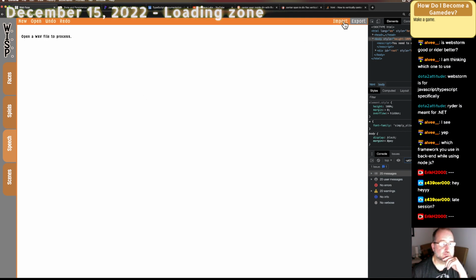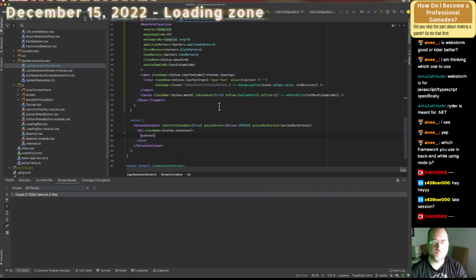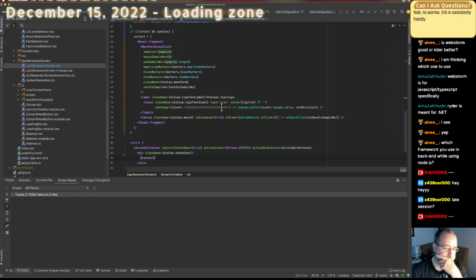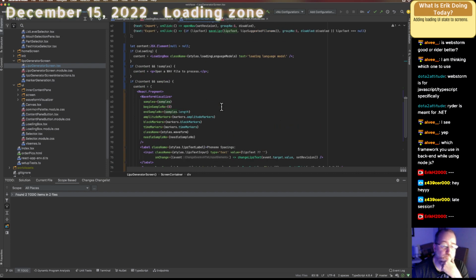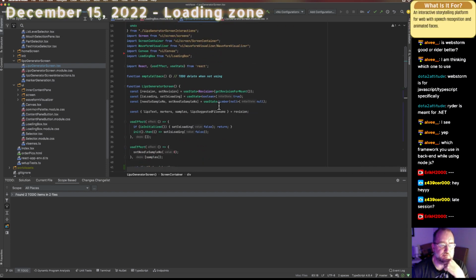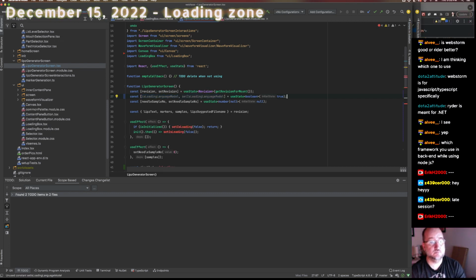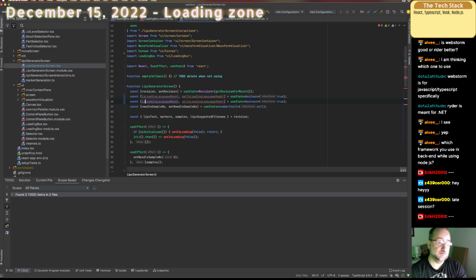Import and then disable. Okay. So then change this to something a little bit different. Is loading language model. Is loading wave.